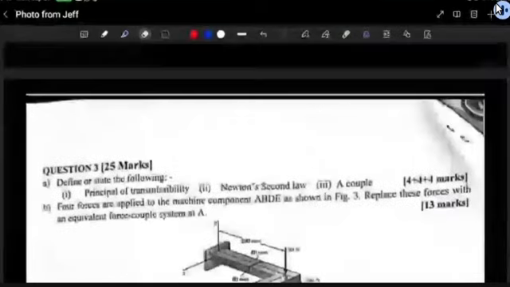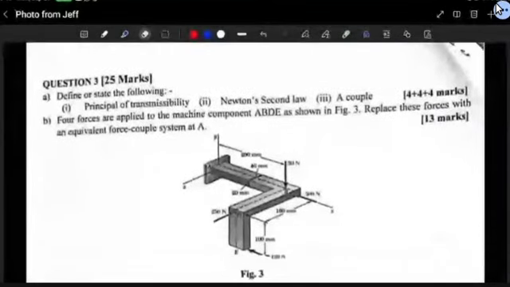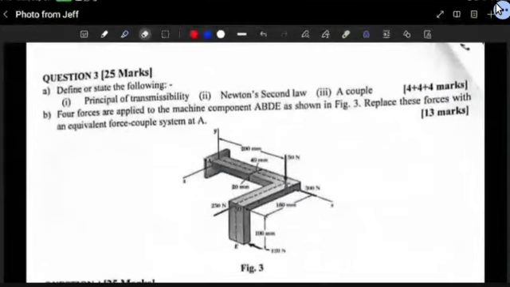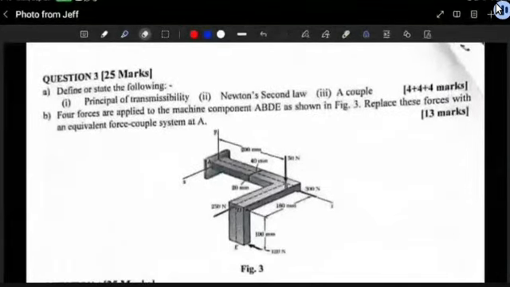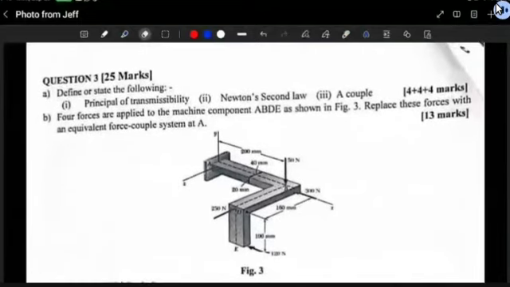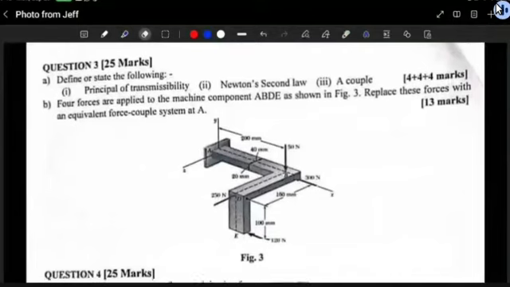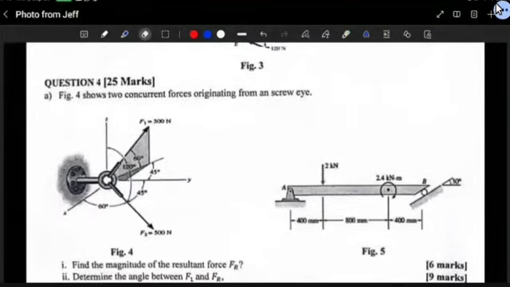Okay, so yes, we do have some things here. For this one, our interest is only going to be question 4. Question 3B there has to do with the couple moment, the first couple system. So that's couple moment. We are at the moments there, so we'll know that tomorrow night. But for tonight, we have question 4A.